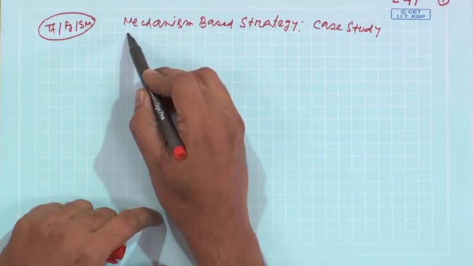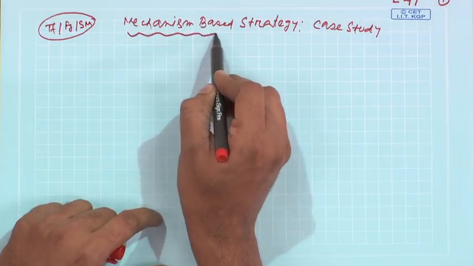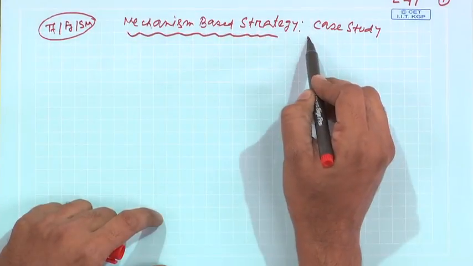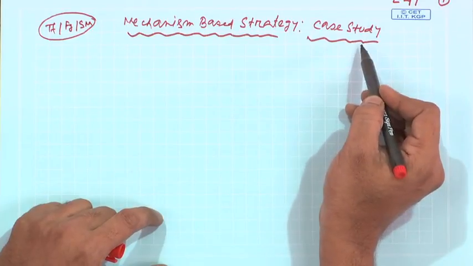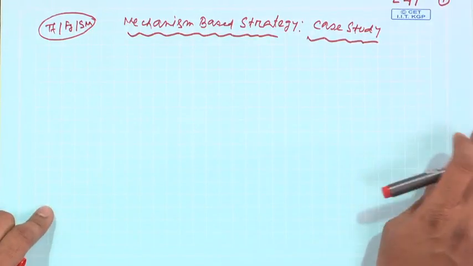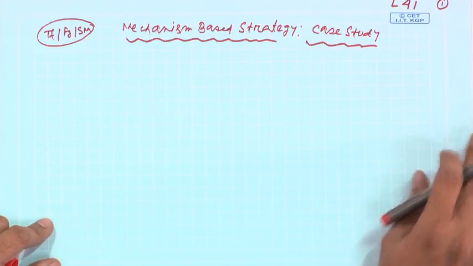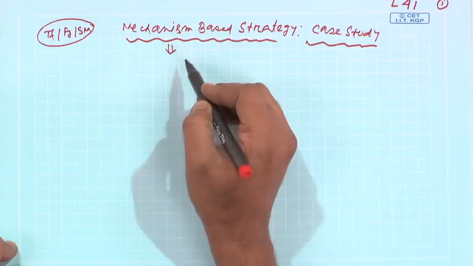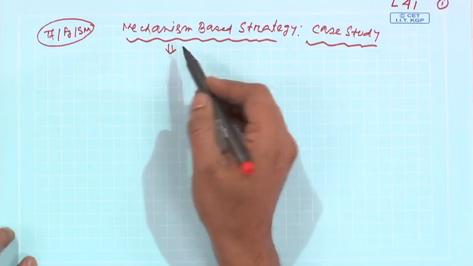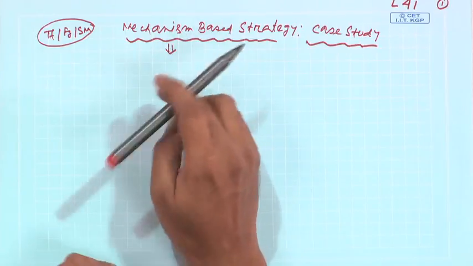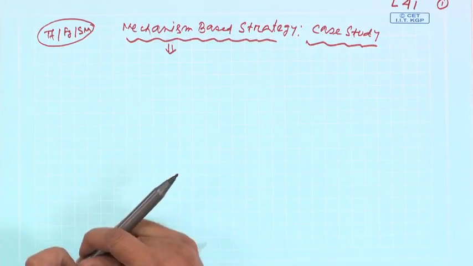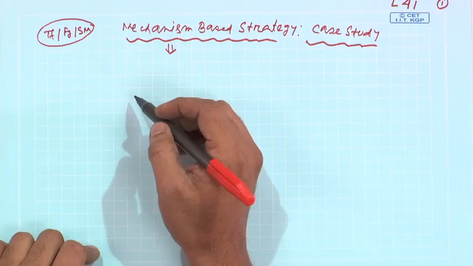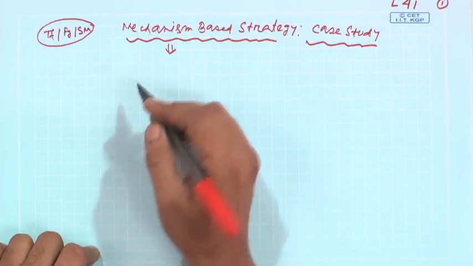Now, today we will be discussing a different kind of approach. Mechanism based strategies deal with individual case studies or particular problems where a specific mechanism of a name reaction or a unique transformation will help you to design the pathway. And I said repeatedly that mechanism based strategy means that you need to be familiar with the mechanism, and just by looking at it, see what kind of transformation is desired from you.